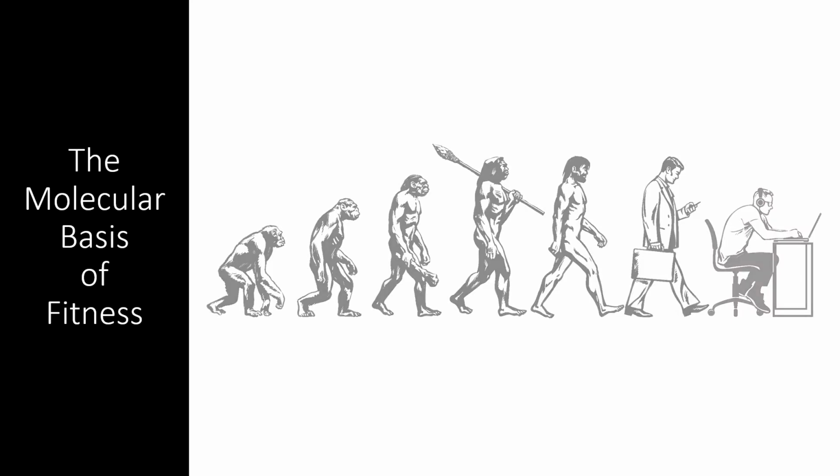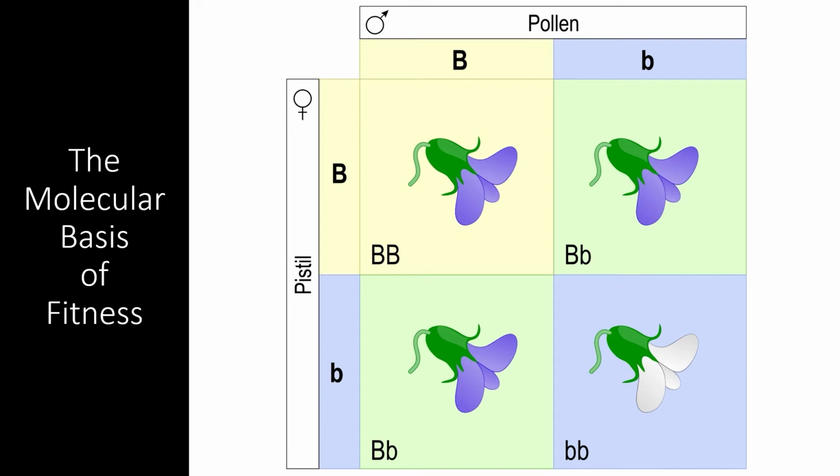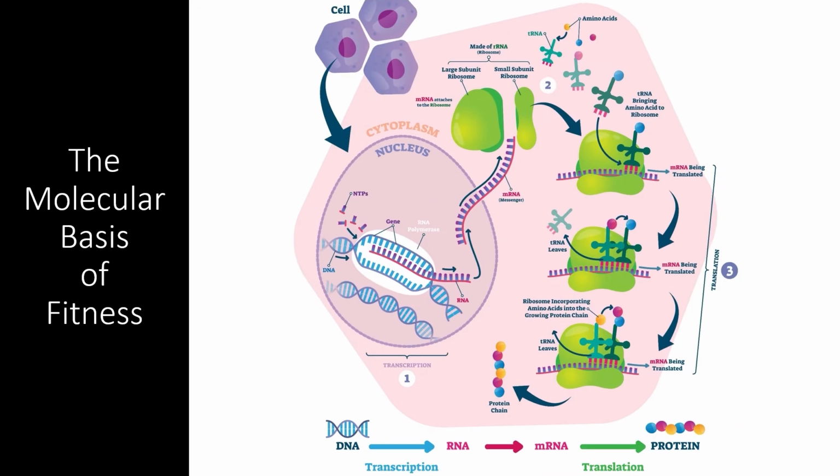Consider a species of pea plant that can produce two colors of flowers, purple and white. The variation in color is caused by a single gene, the B gene. While we use shorthand like capital B or lowercase b to denote the different alleles of a gene, what's actually happening at the molecular level is literally controlling the number and type of molecules present in the cells of each flower. In this case, the capital B allele, the genetic variant, codes for a protein that produces purple pigment molecules.